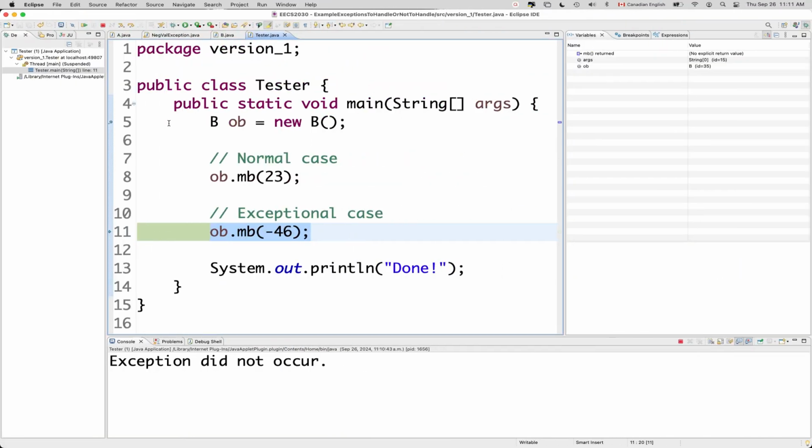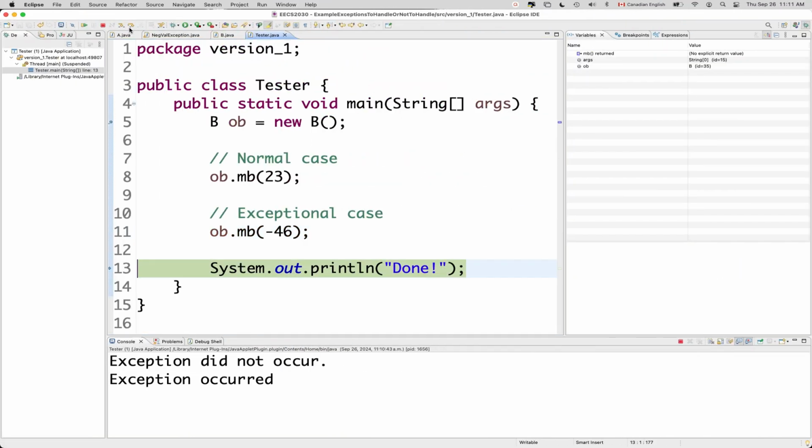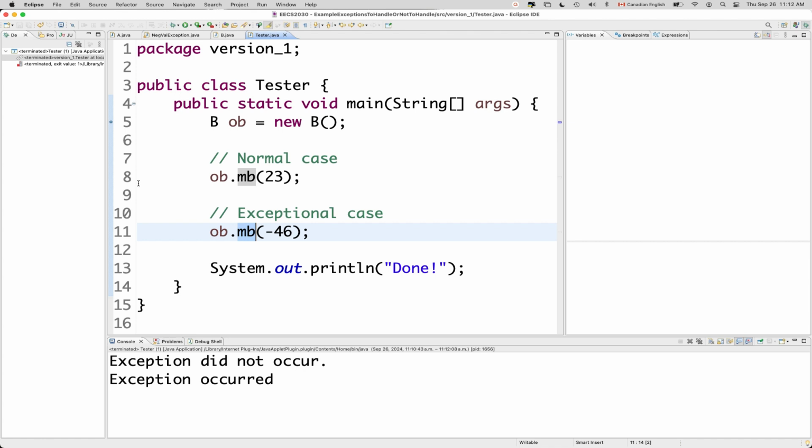Let me go back here. Let's verify that. If I say step over, exception occur. Well, somehow it's actually being handled, so I'm going to step into to show to you. But if it was not handled, it's going to be exception thrown. There's a slight confusion here. But let's now just move on to step into it to see what happened. Okay? Let's now try to step into each one of them to see what's going to happen. Okay? Let's now try this one here.